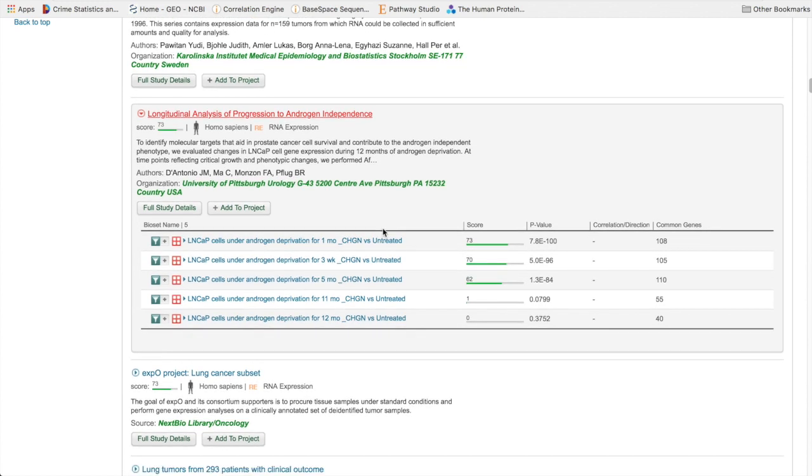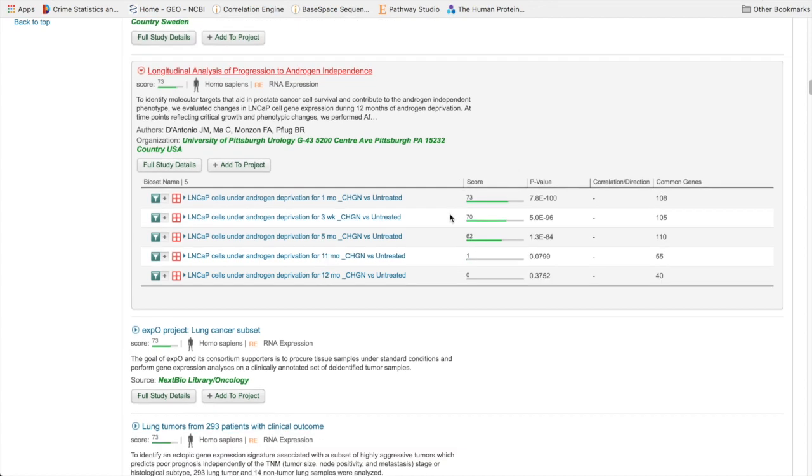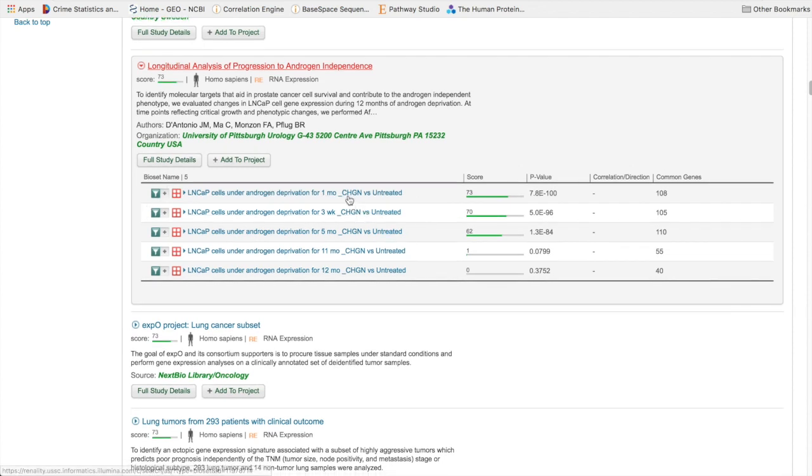And if you look here, this might make sense. And this is telling you a lot that at 1 month, there's a lot of similarity: when you starve these prostate cells of androgen, all the genes that are going up in our study, or at least 108 of them, are going down in theirs. But what's interesting, and again, it's not just that one list or the one study, is that this effect might wear out about 11 months in, or definitely at 12 months.